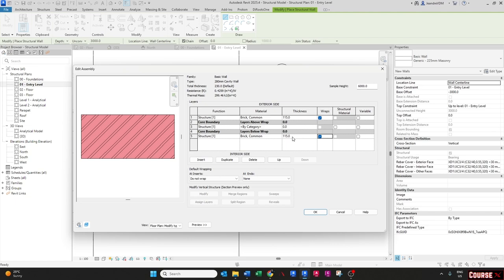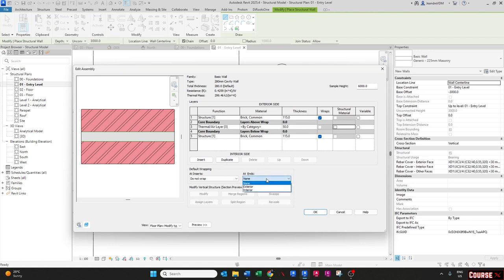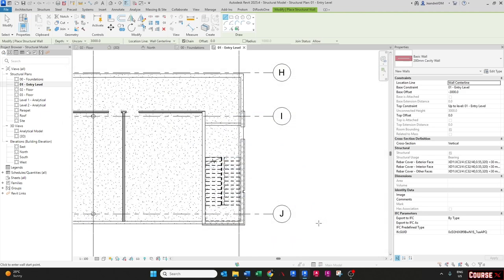And then what we want to do is change that to thermal / air layer, and I want that to be 50 mils. So now we have two skins, one on each side, and we have an air gap. All right, then you can say do you want to wrap the ends so it looks like this? Yes, I want to. Okay, now we've done that, we just say okay and okay.